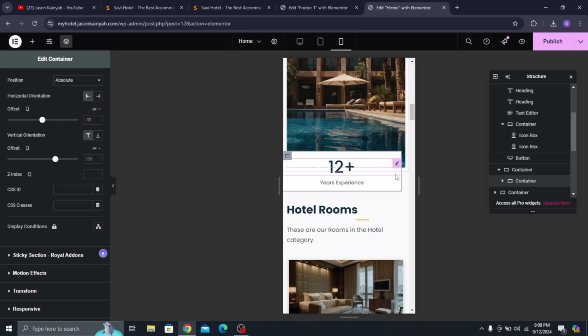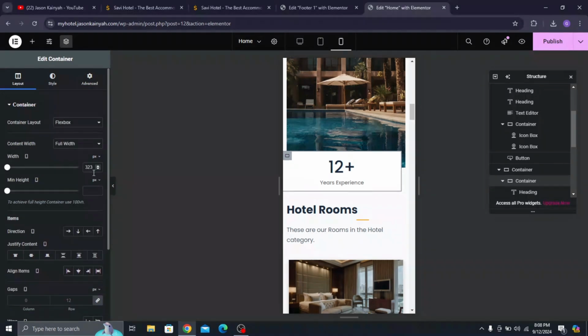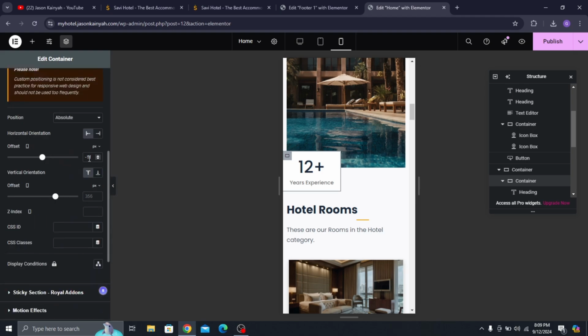All right, then put your cursor here, and you can use this to drag, or what you can do is select the container and then go to layout, and then just use this width slider here to change it around. So change this to percentage and not pixels. Now you can use this slider to drag it around and it's going to become smaller, or I guess shorter. Then go to advanced, and you can change the vertical orientation and then change the horizontal orientation as well. So play around with it to get it to the exact position you want.